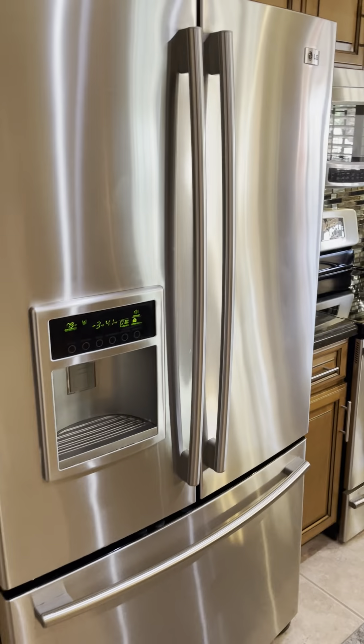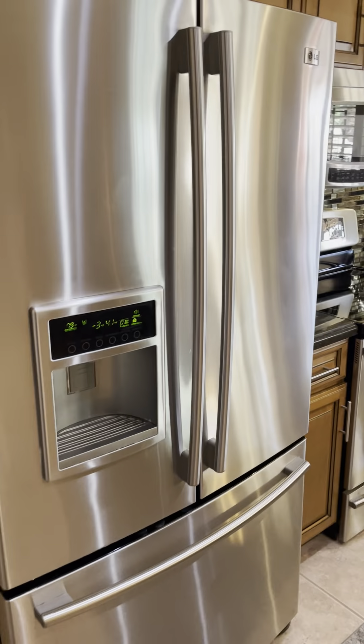And then you got your primary suite back here. Décor is kind of dated, so that's really making the house look very dated. But this is a ceramic tile floor, so that's nice. Master bedroom is ready to go — we're just going to paint it. This goes out to the backyard. Nice view from the primary suite. There's glass up top there in the transom.